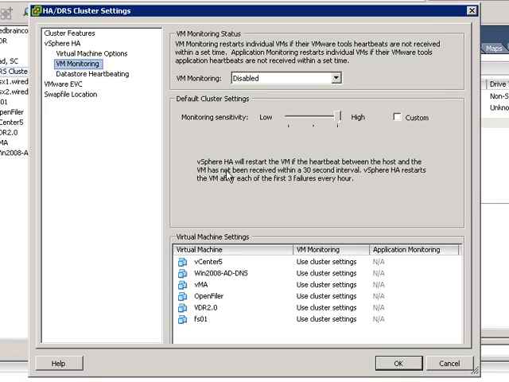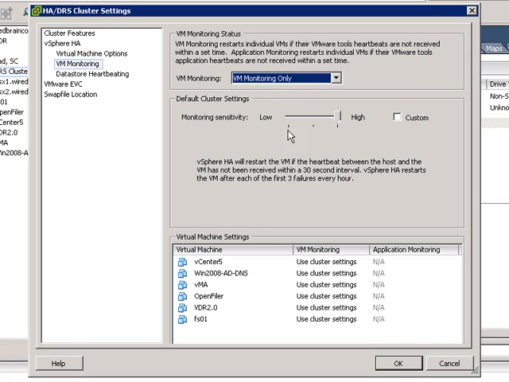And the way it works is if it doesn't receive a heartbeat back from that particular virtual machine, then it deems that virtual machine as down or failed or whatever the case might be, and it takes corrective action against it. So if you wanted to enable it, it's pretty straightforward on how to enable it. You can do VM monitoring only, or you can do VM and application monitoring. Again, they're pretty self-explanatory if you have vApps and all that good stuff. For me, I'm just going to enable VM monitoring only for now.